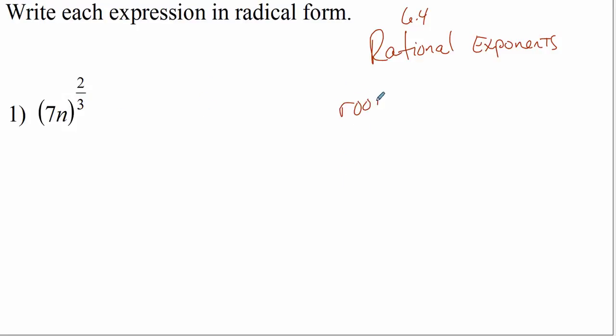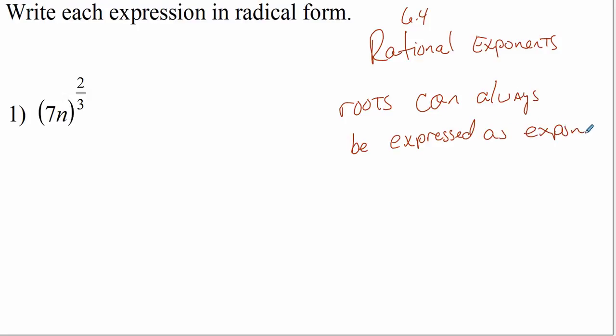So roots, doesn't matter if they're square roots, cubed roots, fifth roots, whatever it is, roots can always be expressed as exponents. Okay, roots can always be expressed as exponents. Exponents can always be expressed as roots as well. It might change a little bit, but it can go vice versa. And when I mean by expressed, I mean they can be written that way. Okay, they don't necessarily have to be written as a root. It can be written as some number to some power up here. And that's what we're going to learn first.